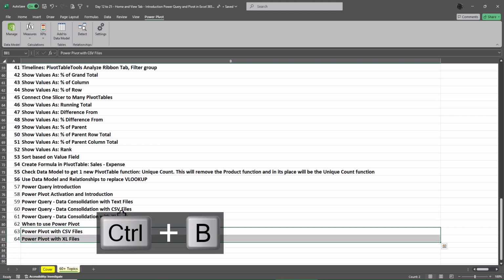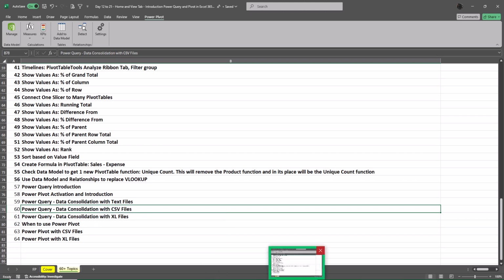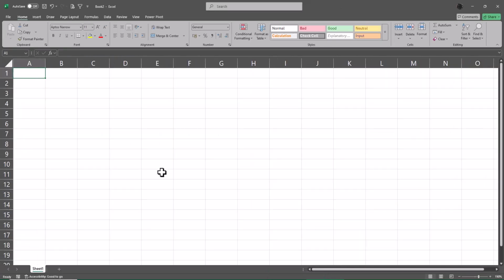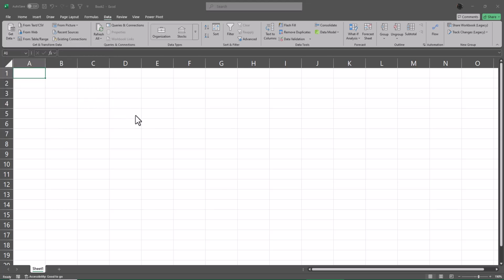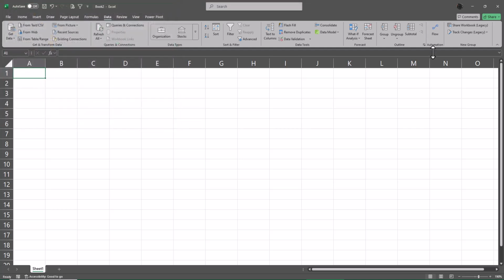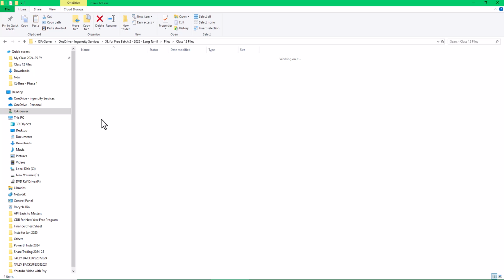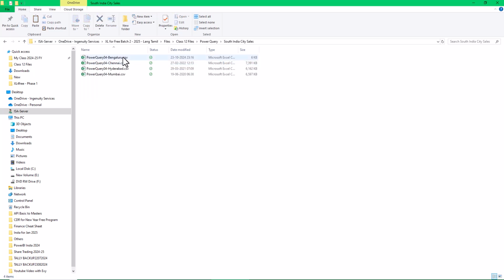Again, a CSV file is going to work typically the same way that we do with a text file. So I'm going to go back to my data, get data from file and from folder, and then I'm going to go for Power Query, and this time around I'm going to take the South Indian sales data. Again, I'll just show a preview of this data once, and then probably we can go through the process a little faster here. So this is the data that I have here.